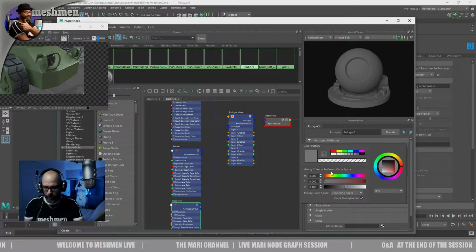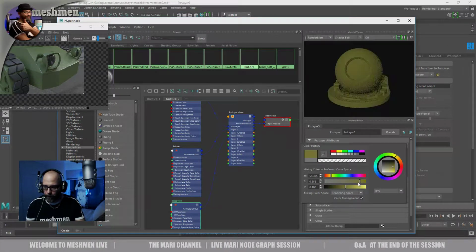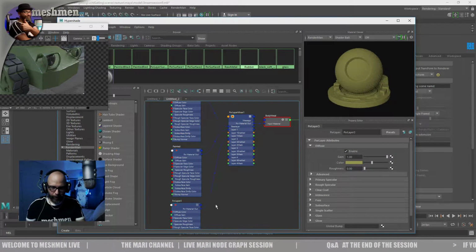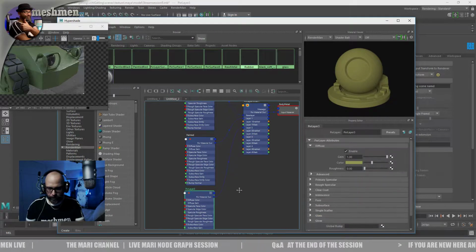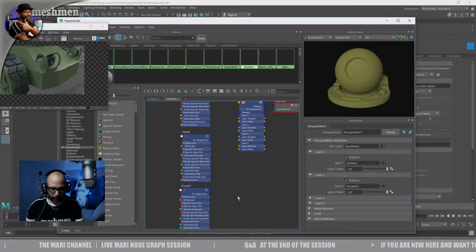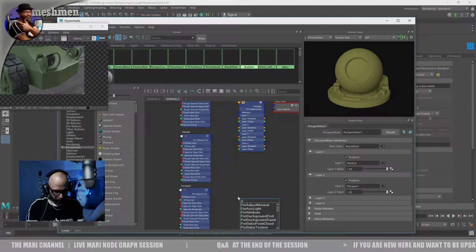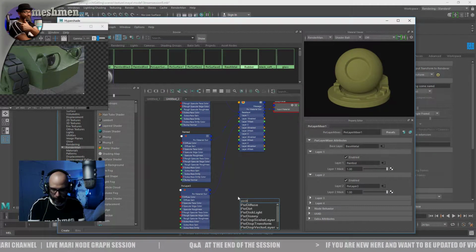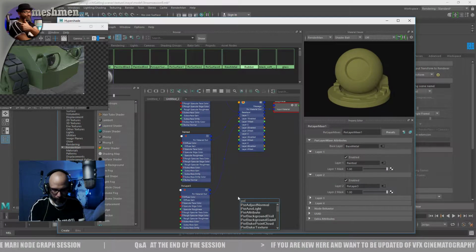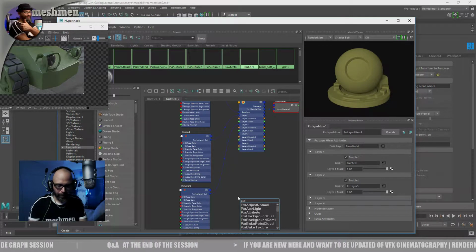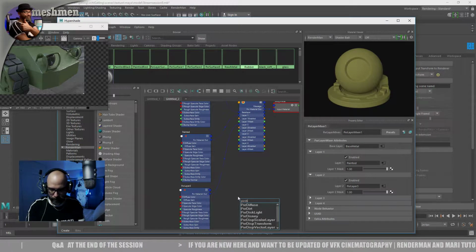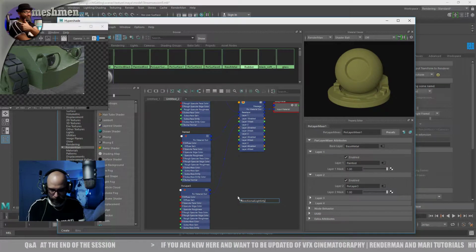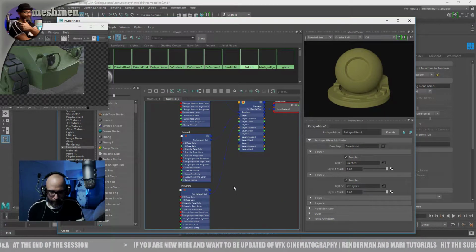So I already started on the actual dirt layer color. I'm more interested in the actual breakup and specular roughness. So I'm gonna take a Pixar dirt. It's like an occlusion bake, just to mimic some kind of dirt on this. So where is it? Pixar. I always forget what it's called.